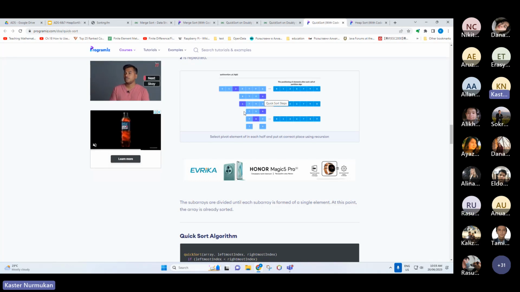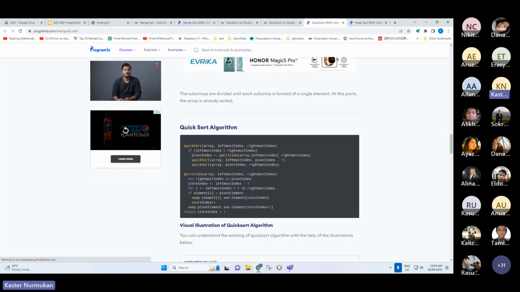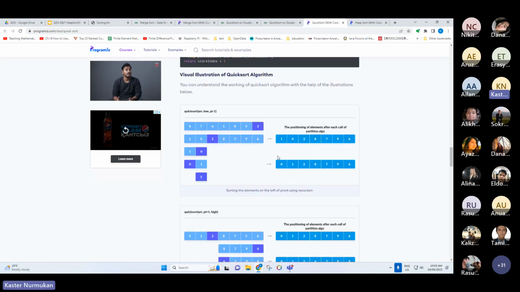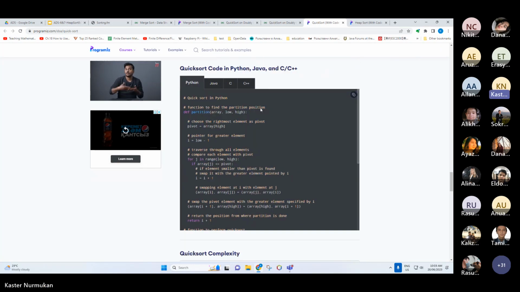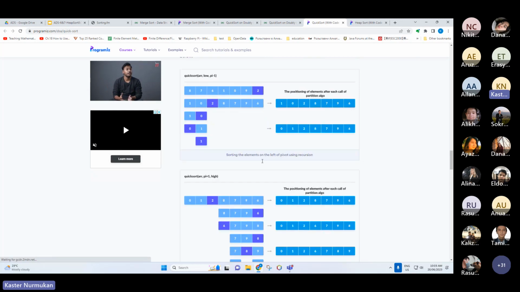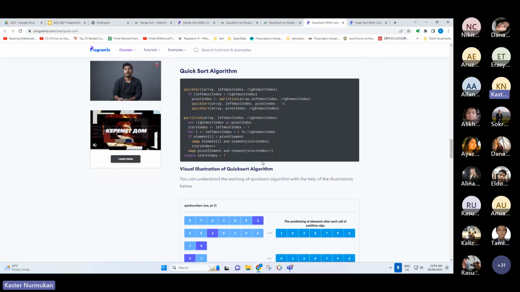But after that, the left has 3 elements, and 8 is the pivot. Then they use it again, so there is just one comparison. They can be sorted, or 7, 8, 9. Then after that, they merge it together, put it together, becoming the sorted elements. So that's what Quicksort looks like. I think this is pseudocode.